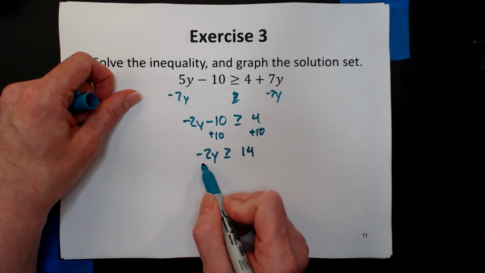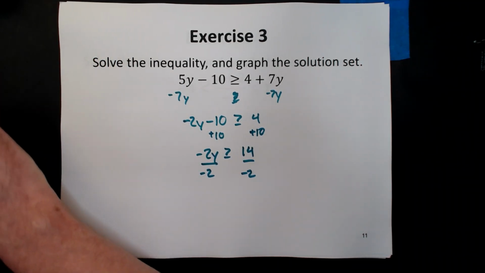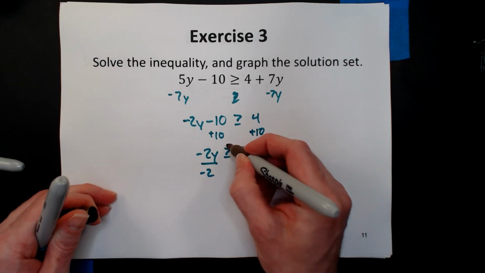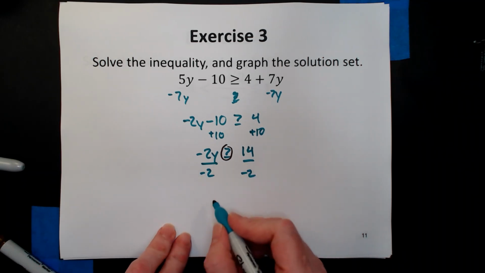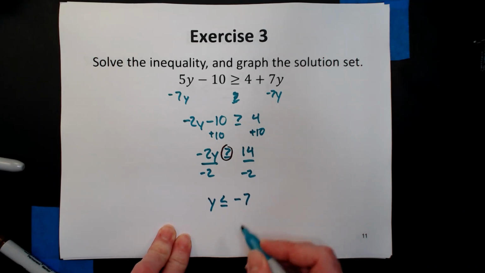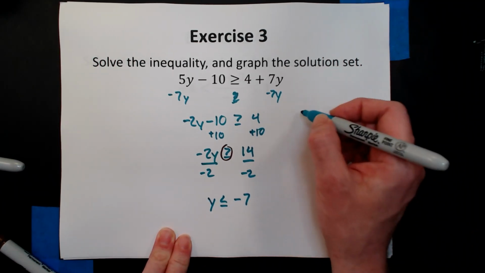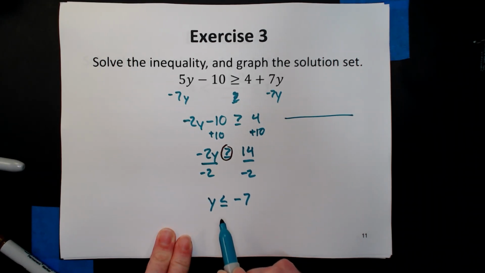And then here's the key step. When I divide both sides by negative 2, what I like to do is circle my inequality sign to let myself know that in the next step I'm going to flip it. So we're going to say this is y is less than or equal to negative 7. Any questions about that? That's what I always say in class, but I'm recording this, so y'all can't respond immediately. Please email me if you have questions.